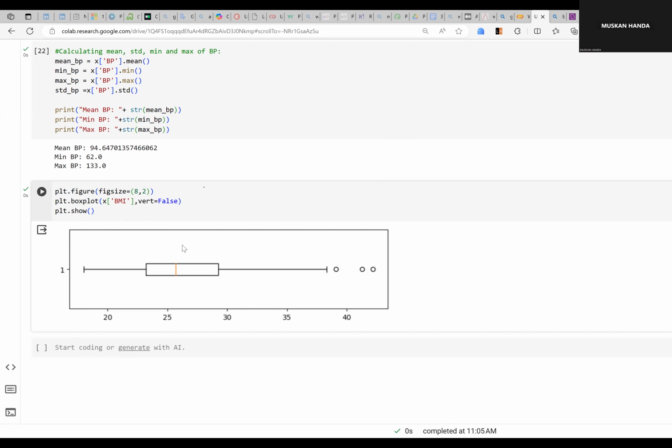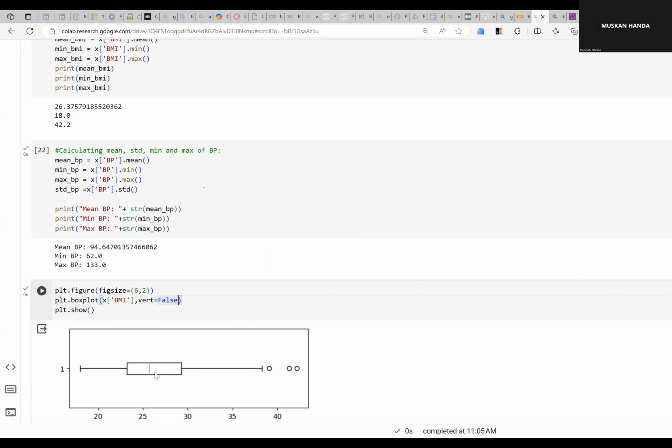8,2 आपका जो फिगर का साइज है वो कम हो गया। You can make it more smaller, it's up to you. 6,2 is like this, ओके। So you have made a small figure. आपने एक बॉक्स प्लॉट यूज किया। अगर आप ये हटा दो तब भी वो चलेगा। You just have to use show to show the data, ओके। उसके बाद इधर ही हमारे पास और भी बहुत सारे मेथड होते हैं dot boxplot, ठीक है। मान लीजिए आपको मीन देखना है अपने डेटा में, whatever is the data का मीन, you want to see it. तो if we know, we already know the mean is around 26, that means इधर इसके आसपास होगा मीन। So let's try and see it out.